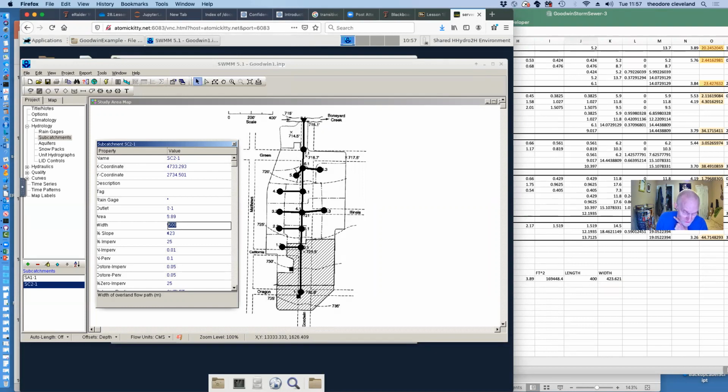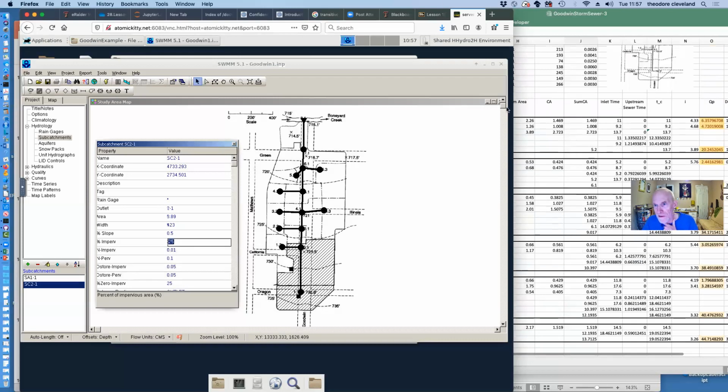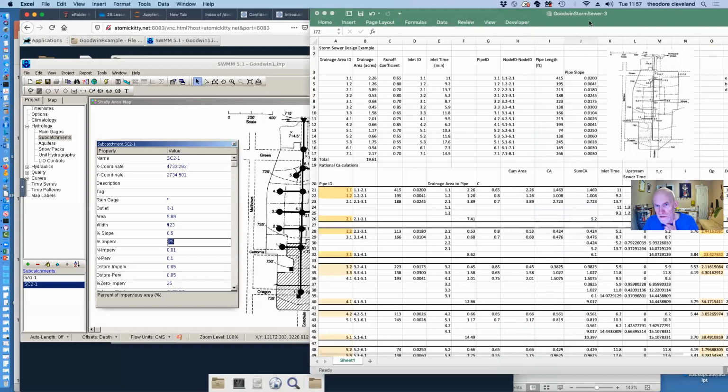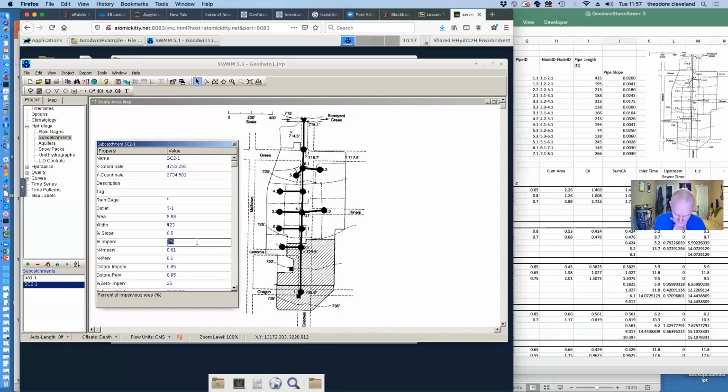Work better that way, 423. Our slope is 0.5%, and our percent impervious, probably somewhere up in the 70. And we'll go to Horton.